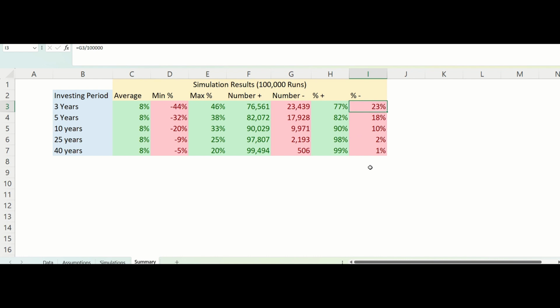And I think with the stock market, because no one can predict the future, you don't know at the start whether you're going to be in the 77% or in that 23%. So even investing in the long term, there's still a chance that you might be investing in a period where the stock market is really not performing well, and you could be unlucky and one of these runs might represent your return profile, and you might end up, I don't know, over 40 years only returning negative 5% per year.